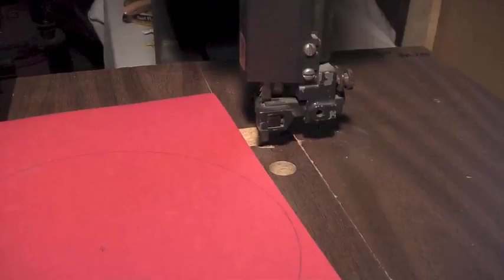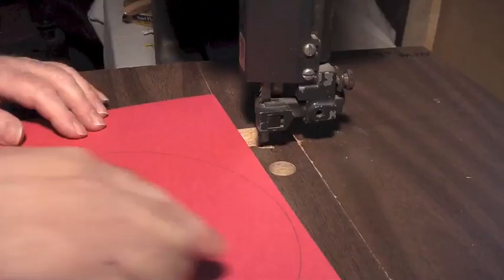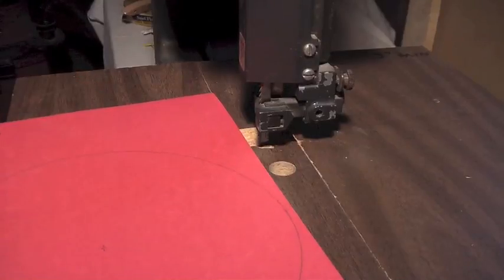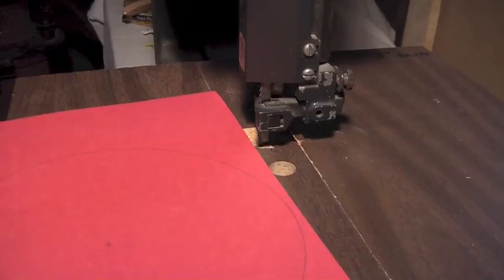I'm going to try to cut this circle on the bandsaw. I don't know if this paper is going to want to move. I don't know how it's going to react because I've never cut paper on the bandsaw before. But we're going to give it a try. Here goes.